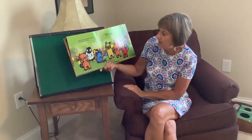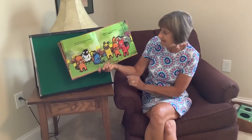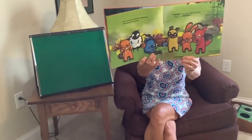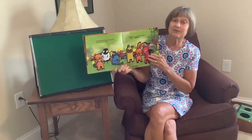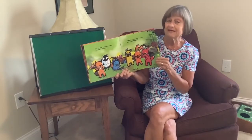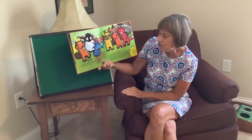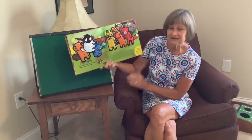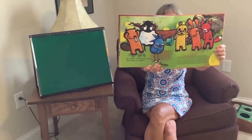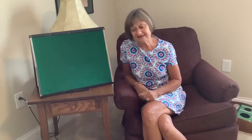Just then, Fox spotted something wiggling in the grass. "Bird," he said, "your favorite snack." What is that, boys and girls? Can you see it? It's a worm, isn't it? Do you think Bird's going to snap that worm up? Do you think he's going to eat that worm? Let's see. "No thanks," said Bird. "What? I'm thirsty. Now, who brought me a drink?" That bird. He's so fussy. He always depends on his friends for something, doesn't he?